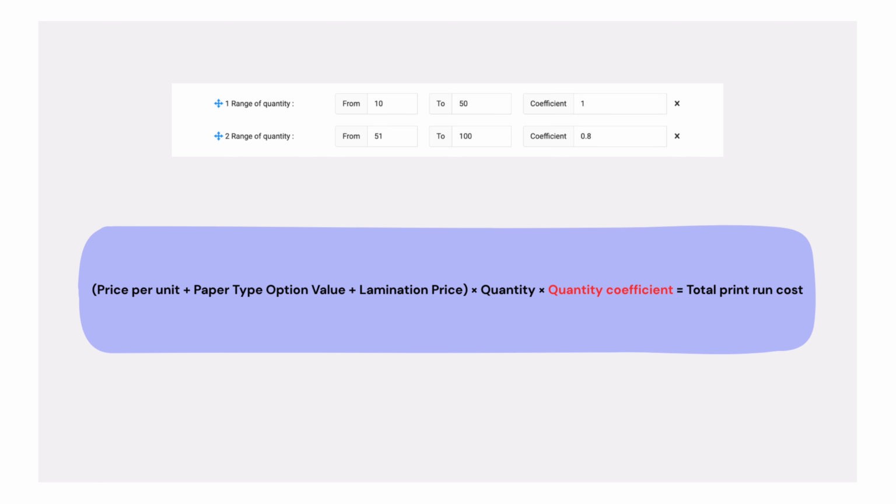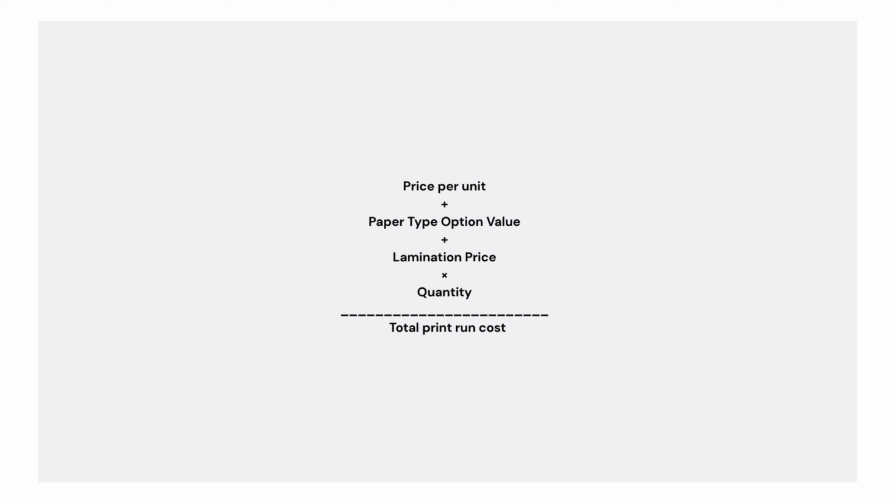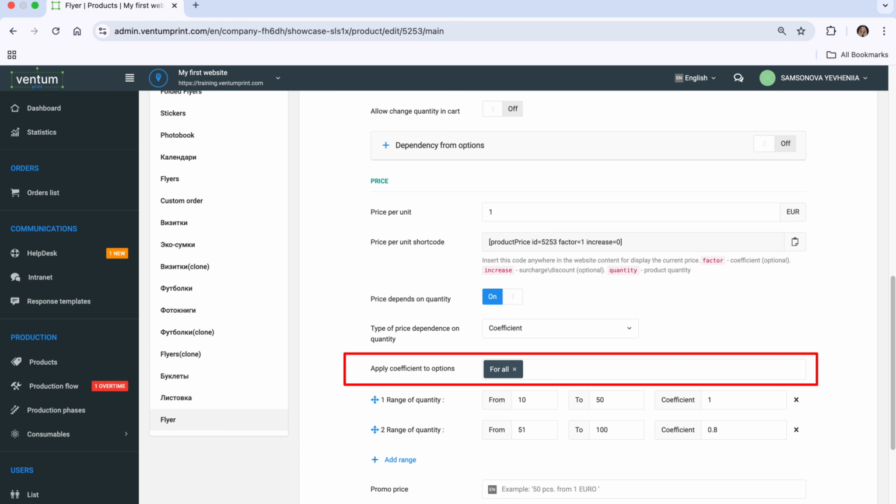Let us fix this. We will exclude the paper type option value from the effect of the quantity coefficient. For convenience, let us rewrite our formula not in a single line, but like this. When apply coefficient to option is enabled and for all is selected, it means that the quantity coefficient is applied to all options.